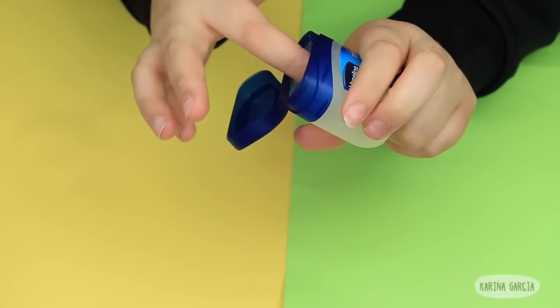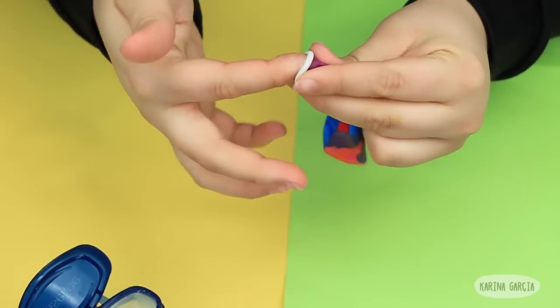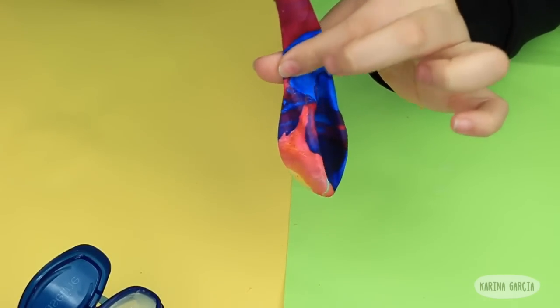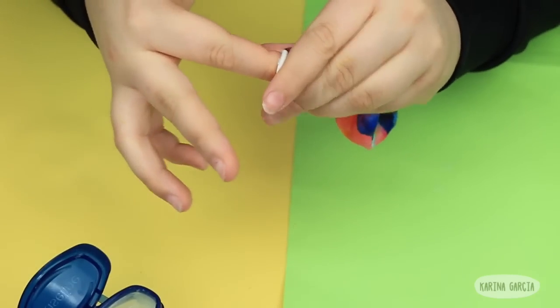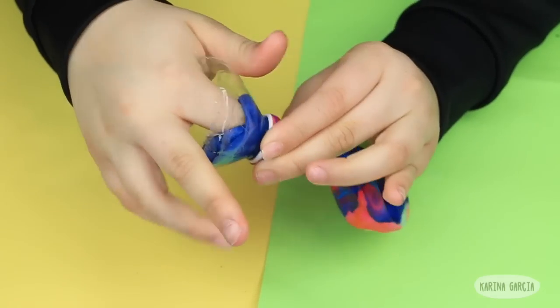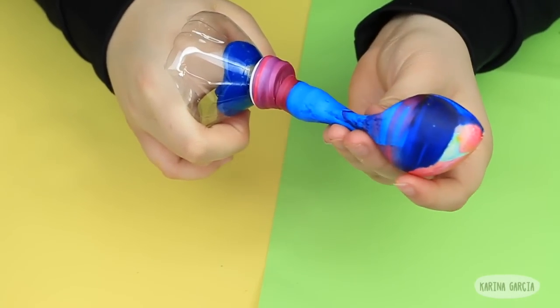For the Play-Doh one, I actually figured out how to get the Play-Doh down. If you put Vaseline around the rim of the balloon and inside, all the way to the bottom of this part, it will slide down easier. Because the Play-Doh was impossible to get down, it was just sticking to the freaking balloon. Now it's going straight through.